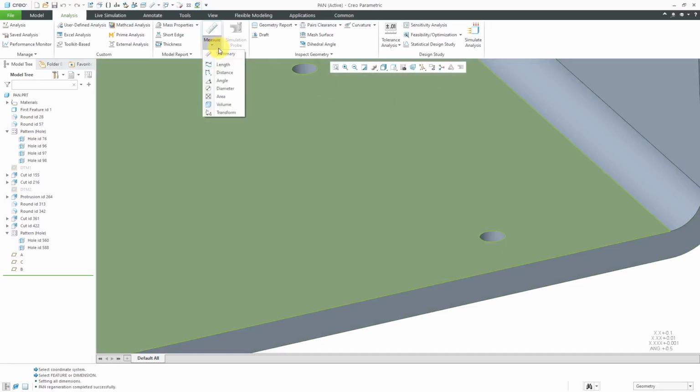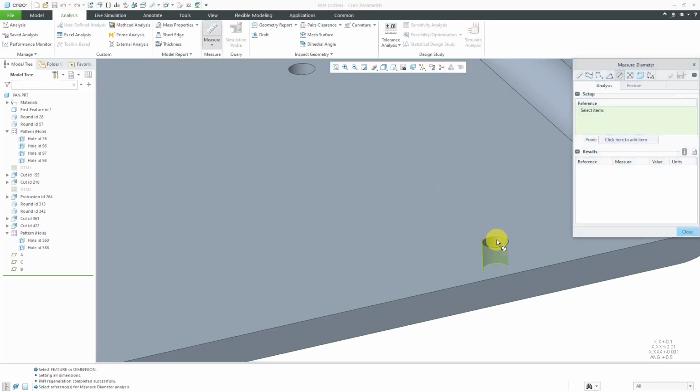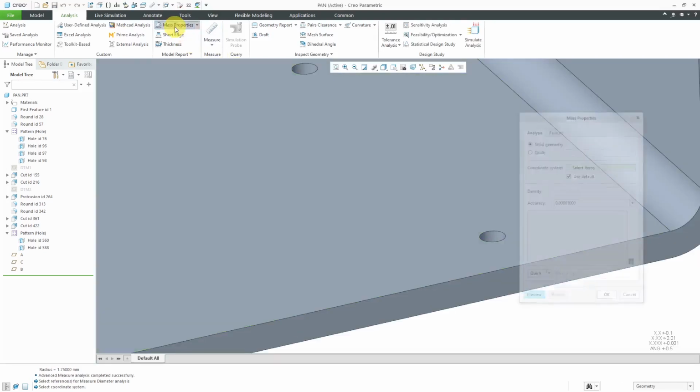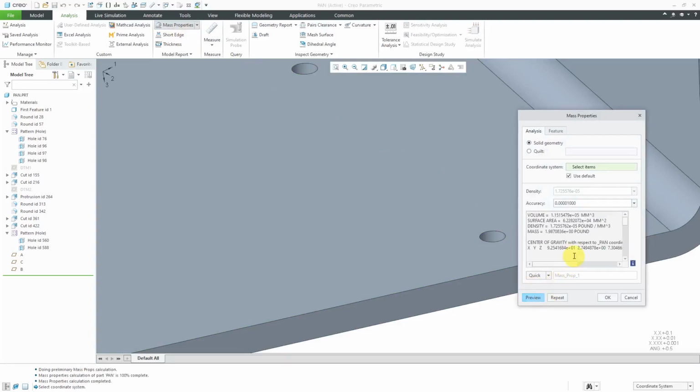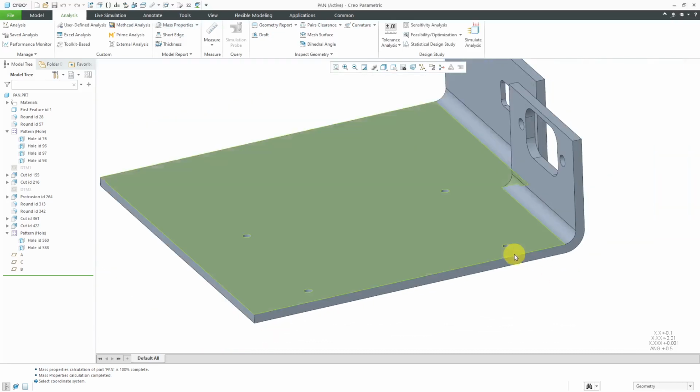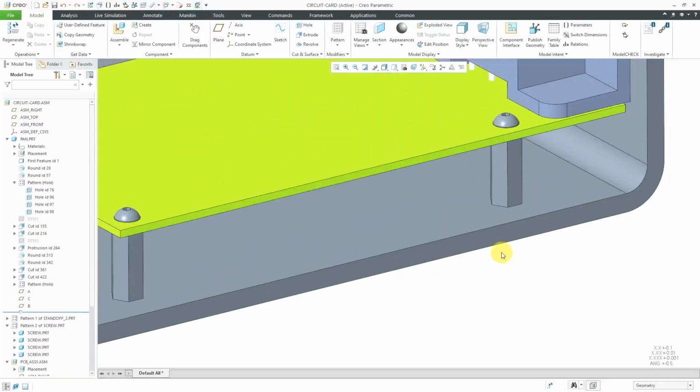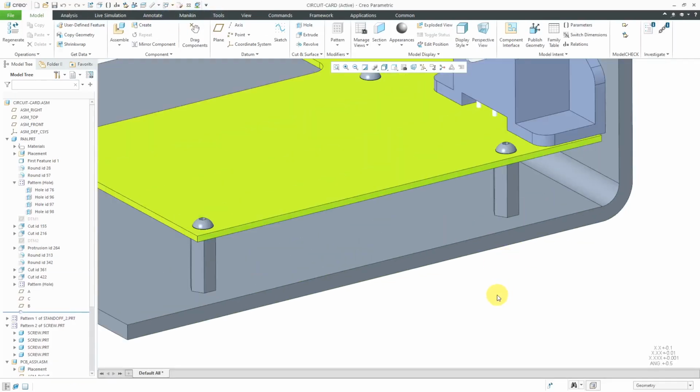And now once again, if I check my diameter of this particular hole, it's a value of 3.5. And if I go to my mass properties and hit the preview button, we're back to the last three digits being 836. Let's cancel out of here and go back to the assembly. And you can apply the different dimensions, the upper and lower bounds of your dimensions to the features in your model in the assembly for doing the analysis. Let's choose to do that.